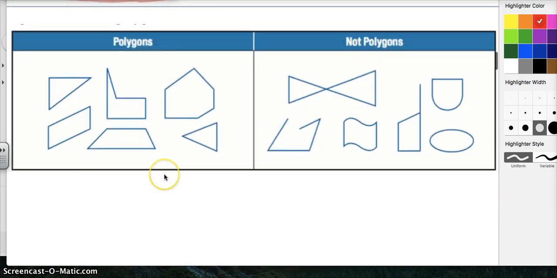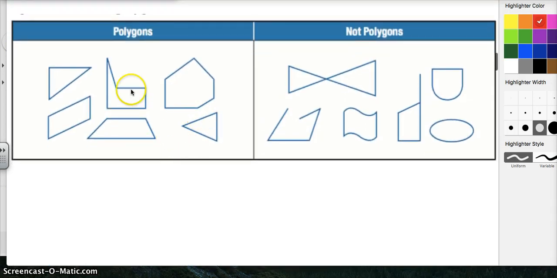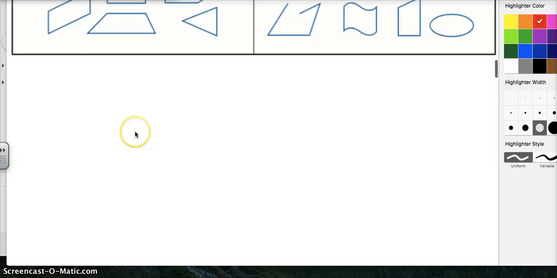Okay, before we hit the examples, I just want to show you a little bit of a visual. Here are polygons. Here are not polygons. Notice this is enclosed. This has this weird cross in the middle where we form two shapes. These are actually two polygons here. This and this are examples that we talked about. Here we have curved sides. These are polygons, with this one being concave and the other being convex.